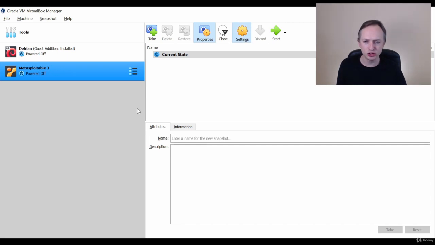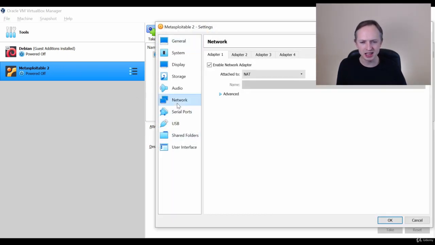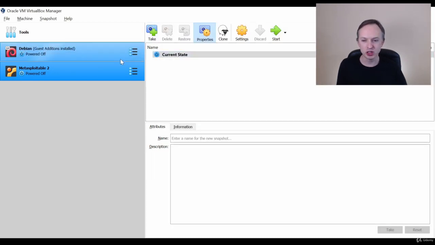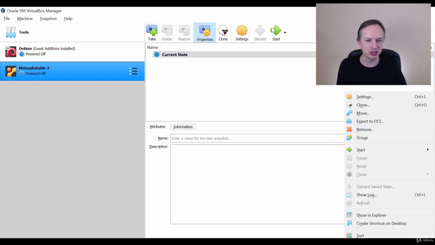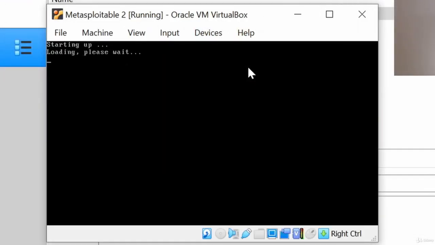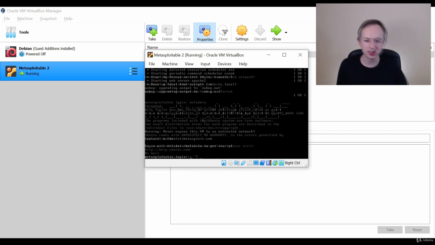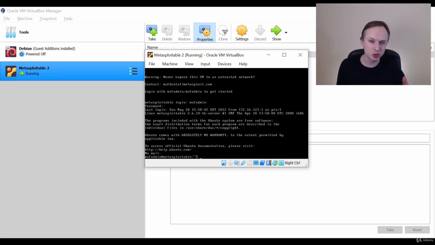I don't want you to turn that on just yet. Just go to Settings and then Network, and then I want you to click this box here, which will effectively disable the network adapter. We do not want to connect this just yet. And then you can test it out by starting the machine. Okay, and if you see this login screen like I've got here, then that works, that's fine. You could log in if you wanted to with the credentials supplied, but that's not really the objective.